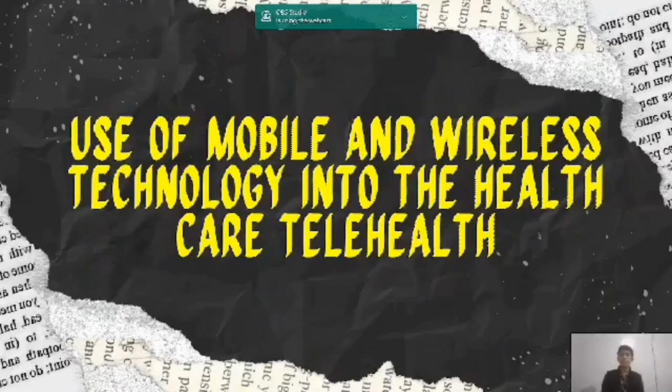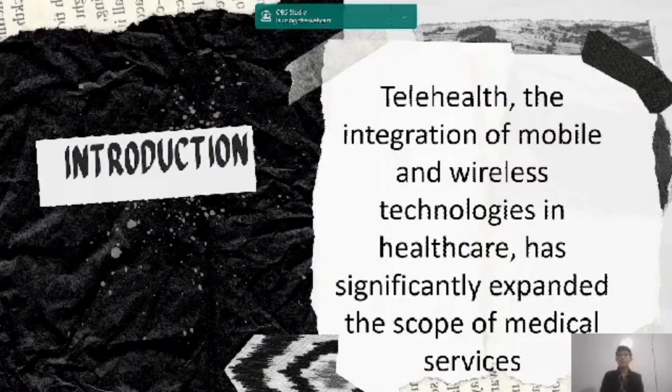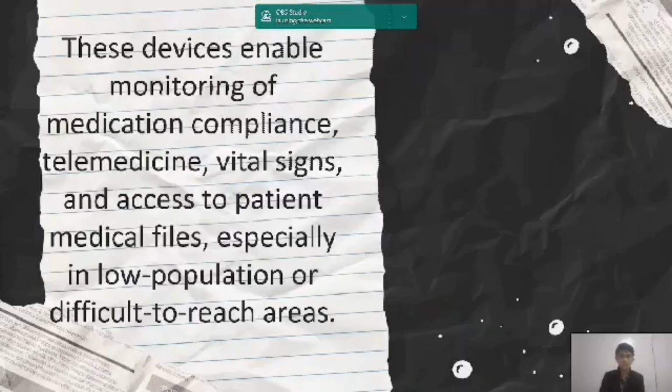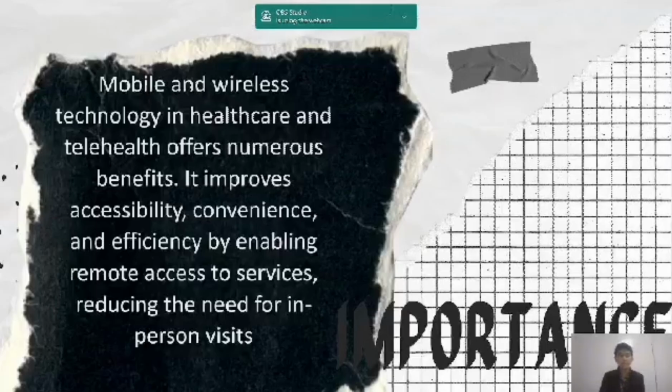Use of mobile and wireless technology in healthcare: telehealth. Telehealth, the integration of mobile and wireless technologies in healthcare, has significantly expanded the scope of medical services. It allows for voice-enabled and touch-screen communication from smartphones and tablets, providing health-related applications and enhanced internet connection. These devices enable monitoring of medication compliance, telemedicine, vital signs, and access to patients' medical files, especially in low population or difficult to reach areas.